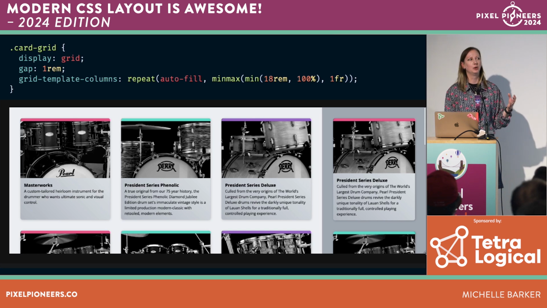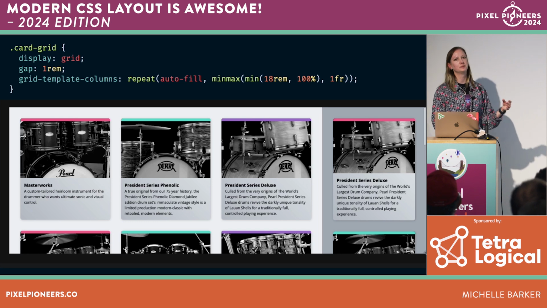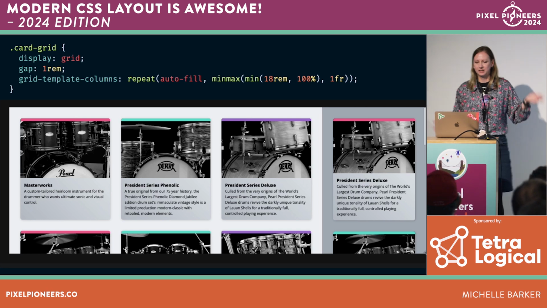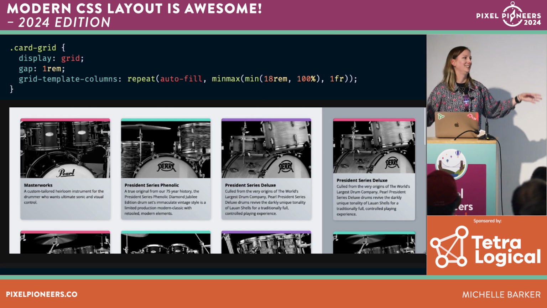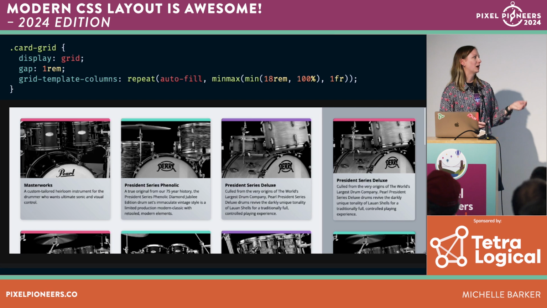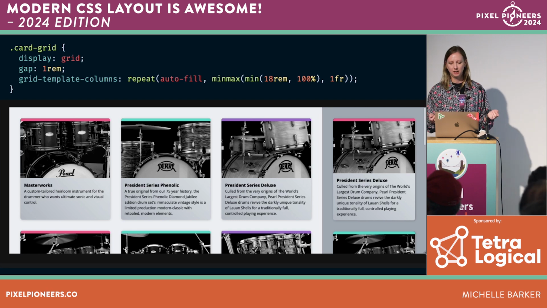First of all, we don't know at what point our layout is going to go from 2 columns to 3 columns. So if we want to apply some additional styling at that point, like giving our grid a border or a background color, well, we can't do that. We don't know when it's going to happen unless we do some fancy calc. I'm sure somebody has done it somewhere. We also don't have control over the number of columns in our grid. So we can't go from, say, a 2-column layout to a 4-column layout. We have to have all the steps in between. So this doesn't solve every problem.